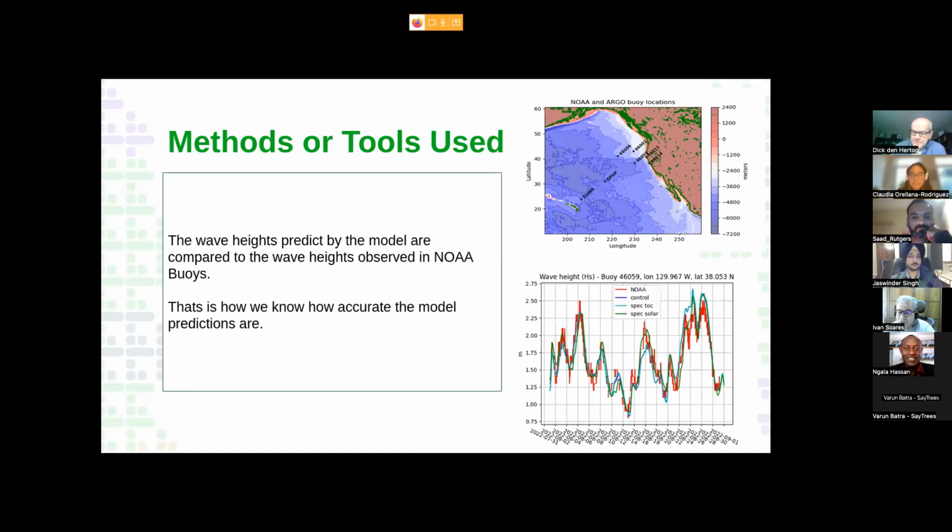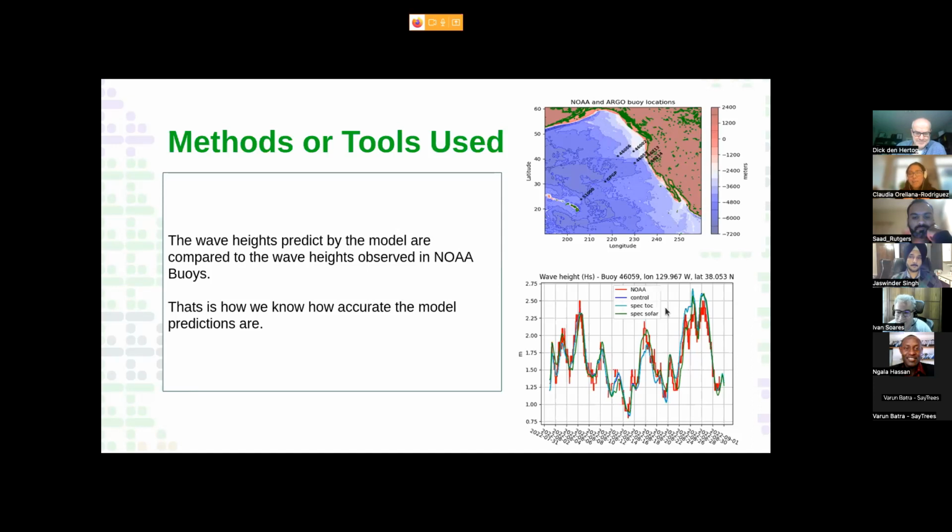And that's because the numerical model is not seeing the observed data. I mean, it is using a differential equation, which will compute the wave height and the wave spectrum from the wind direction and the wind velocity. So knowing the wind, the model will compute the wave height. And this is not seen in nature at all. I mean, it's not looking at the observed data. That's what I mean by being accurate. The model is not being accurate predicting the wave height. I'm not sure if I was clear.